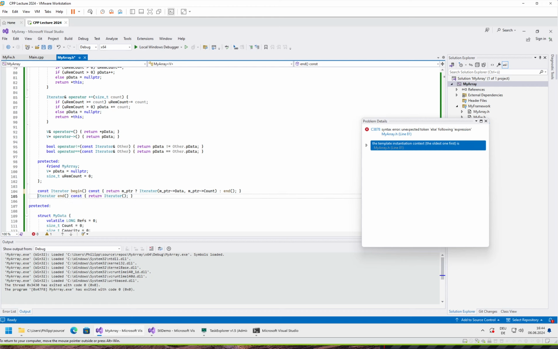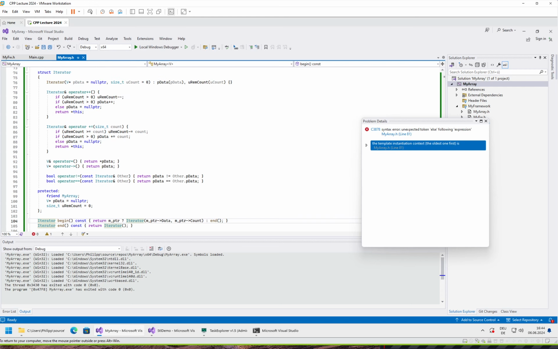The way this is, there are limitations to what you can do with templates, and here we're reaching one of those limitations. Our iterator can be either set up so that it allows certain functions when it itself is const or it doesn't. But we cannot make different functions in that sense always work reliably and be unambiguous.